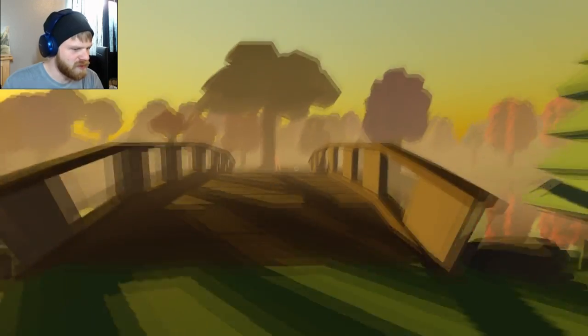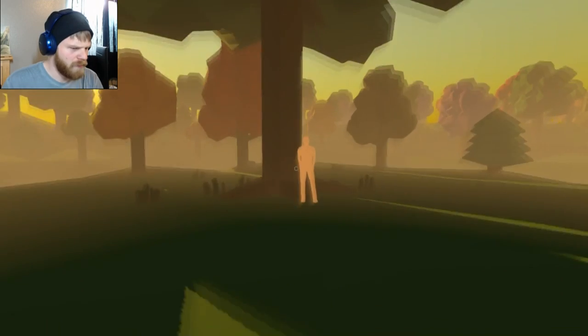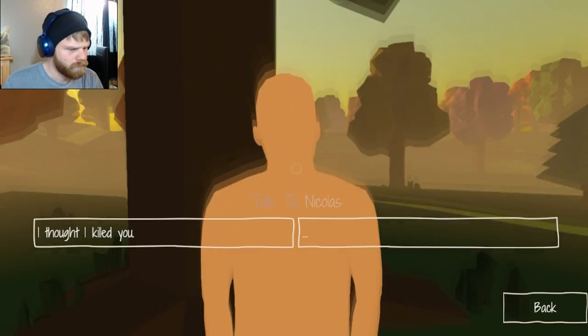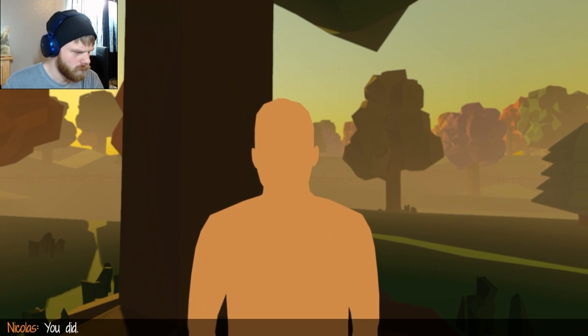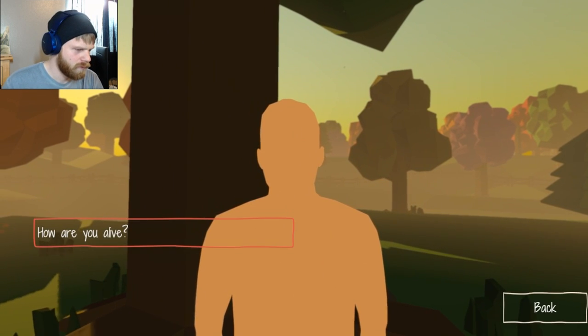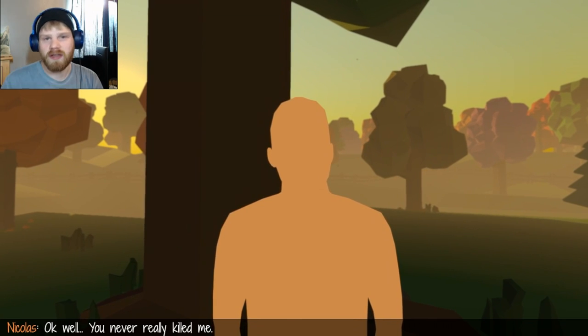Oh, Nicholas, there you are. Hiding by the tree. What do you have to say for yourself, Nicholas? I thought I killed you. You did. How are you alive? Okay, well, you never really killed me.